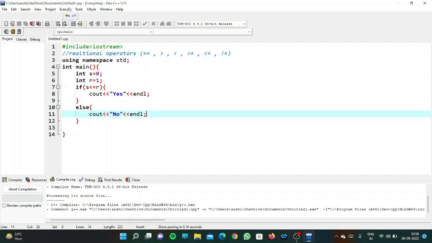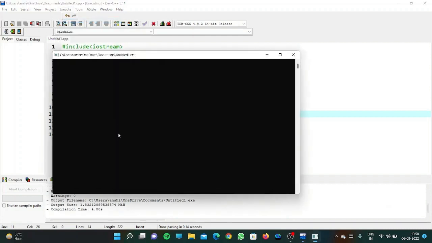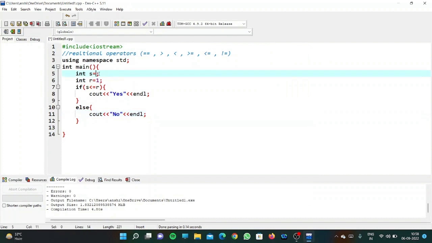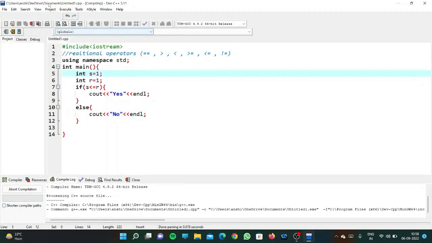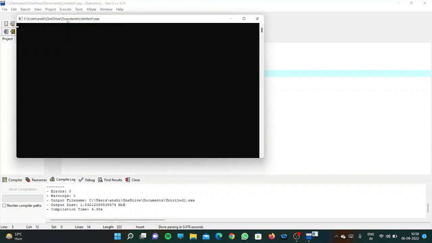So we'll compile and the answer that we'll get is yes. We've got yes as an output. Now if I make them both the same, again we'll get yes. Compile it and now run. You've got yes.